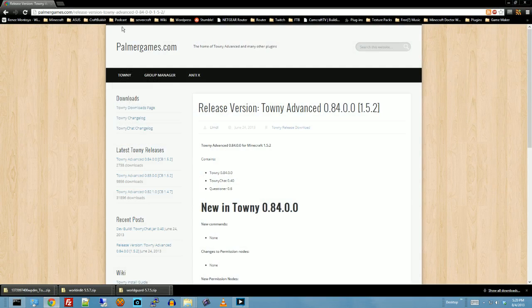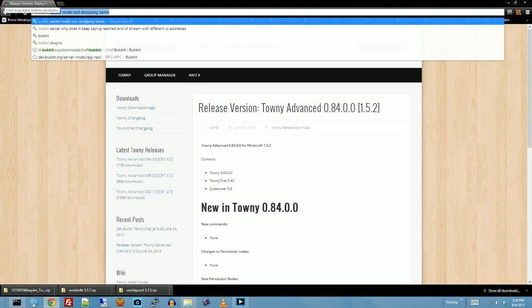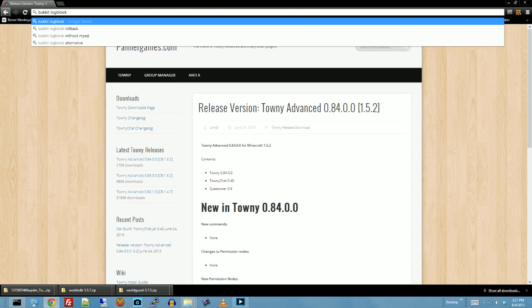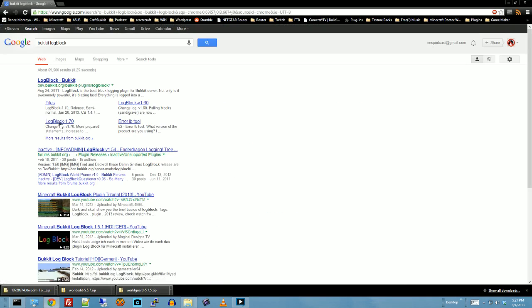grief protection plugin. And this is really the one that is kind of the master. And that is LogBlock. Now there are a couple different versions of this kind of plugin.